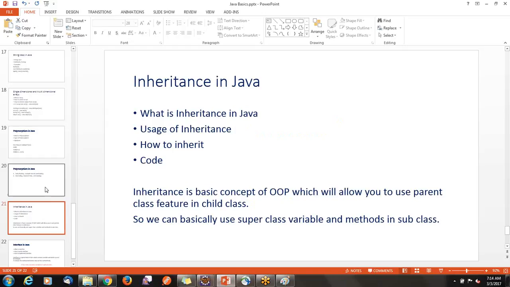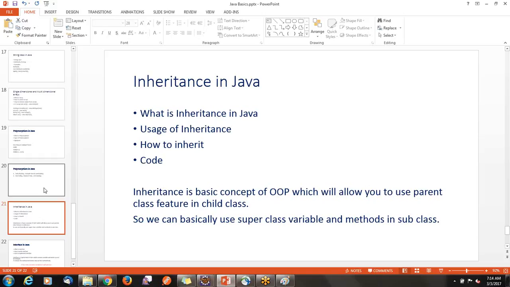So what is inheritance? Inheritance in Java helps us utilize the features of the parent class in the child class. So this is inheritance. This is a basic concept in Java that helps with the reusability of code.